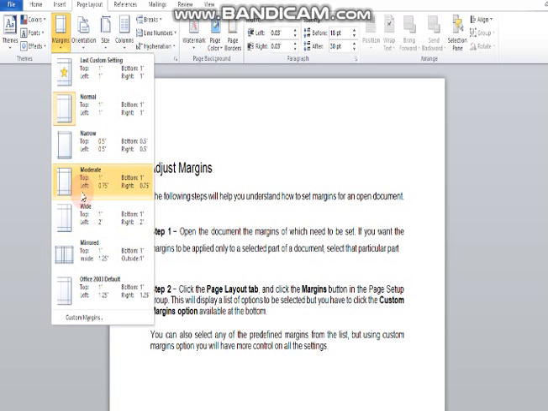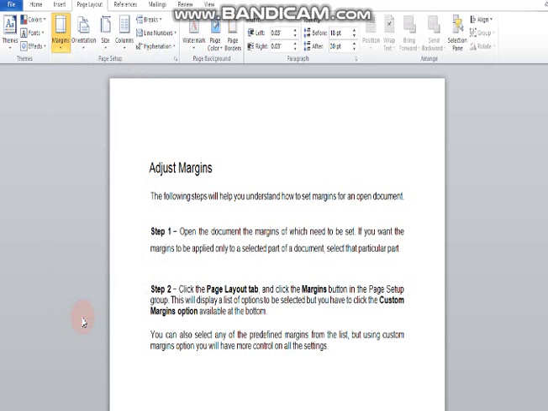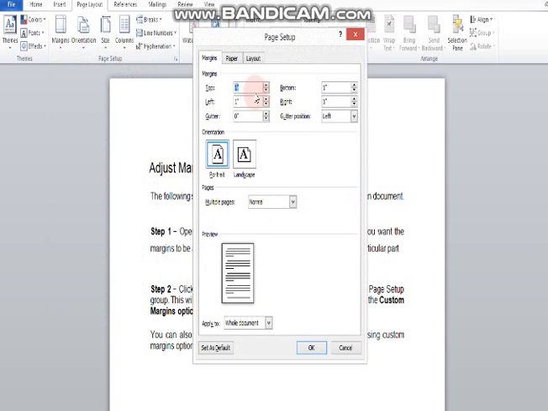And if you want to apply a custom margin, then you click custom margin, and then you give the properties from these, like if you want to apply the page margin from top, then which value you are going to set here, and from left, and from gutter, and from bottom, and from right, and the gutter position. So this is basically how to set a page margin.